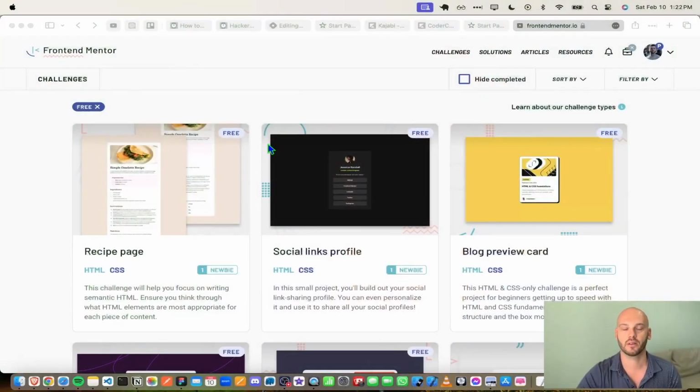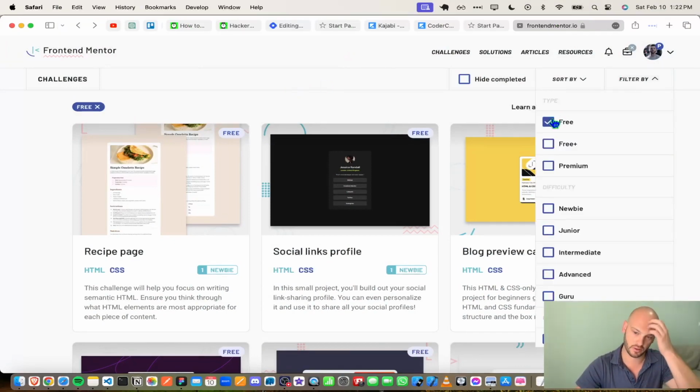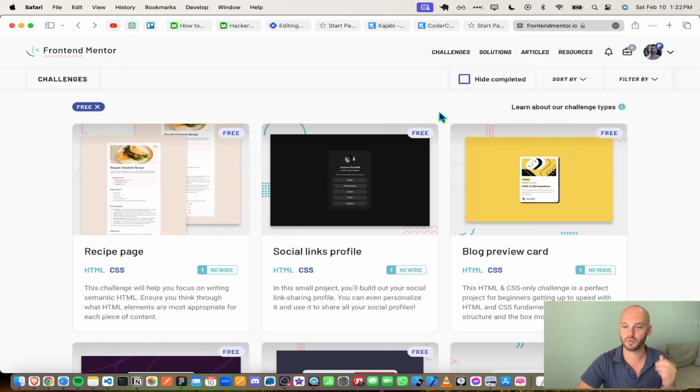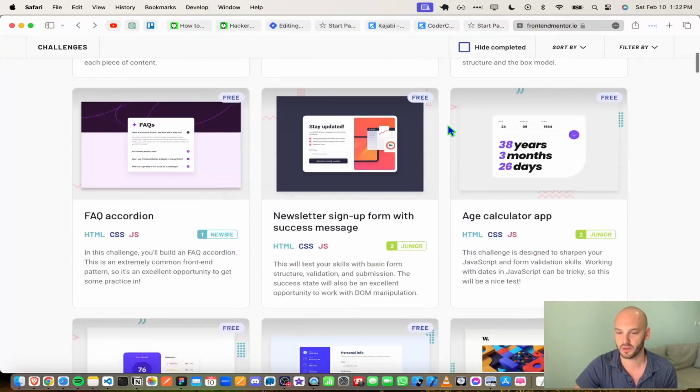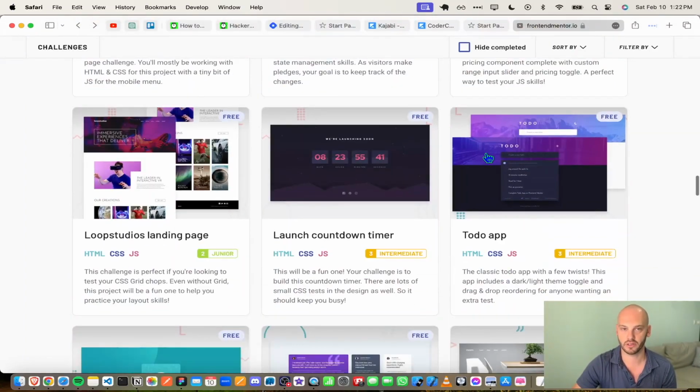So I'm going to share my screen and show you as well how I decided which project to build for this tutorial, and also how you can find other project ideas for yourself. It's very hard as a beginner to come up with ideas and designs for those ideas and everything. And this website makes it very simple. It's called frontendmentor.io, and you can filter the designs by free if you don't want to pay for the premium. And so they have free and premium designs. And I'm going to build one of the free ones so I don't expose their paid tier designs.